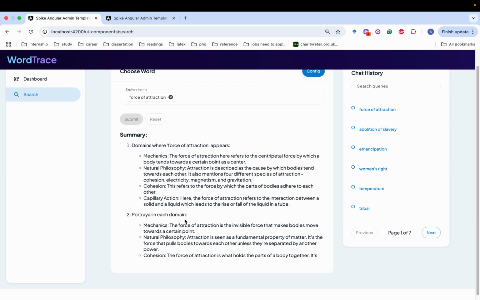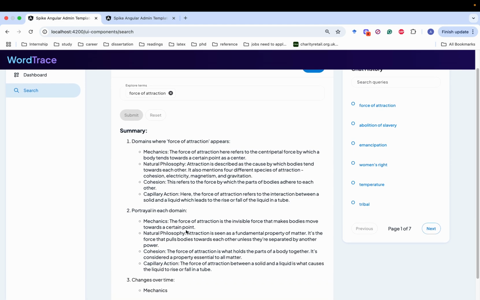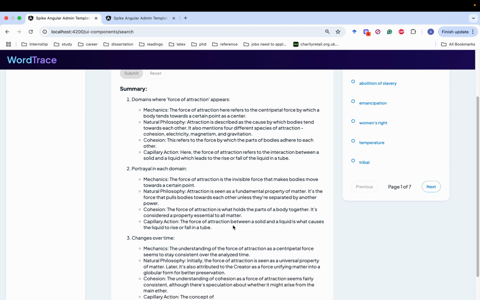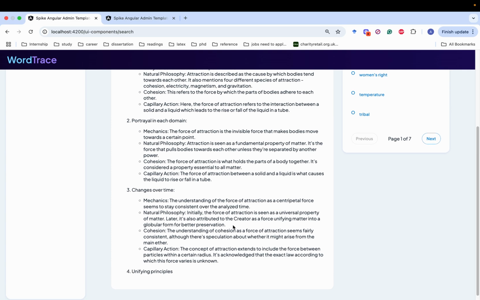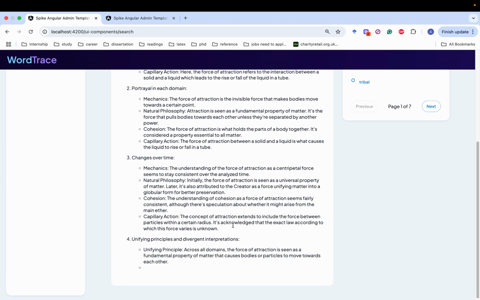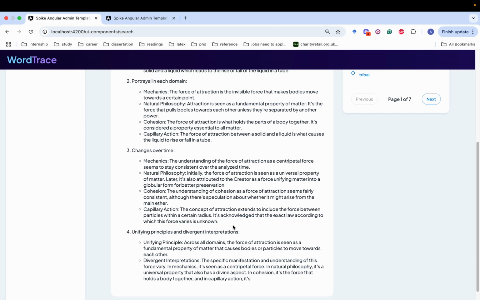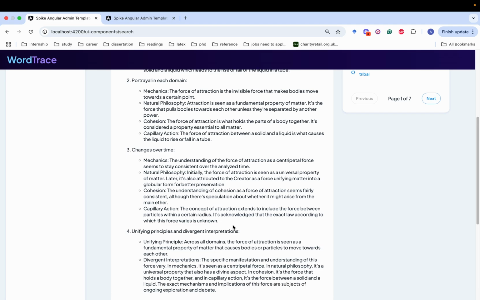Portrait, each domain, mechanics, the forces, invisible force. So I will just discuss this. Let's let it print, and I will discuss some of the important features connected to it.